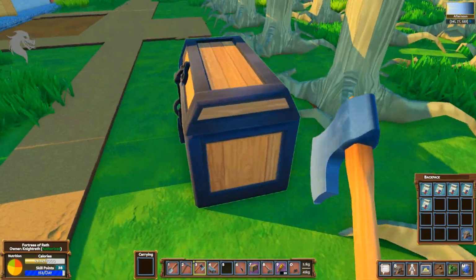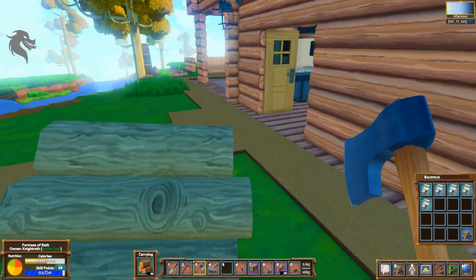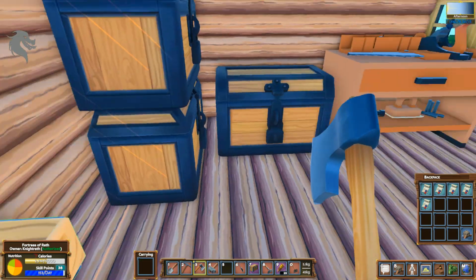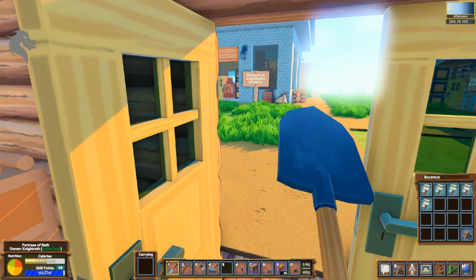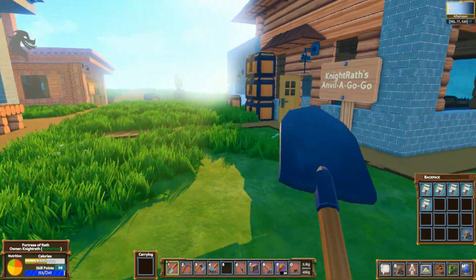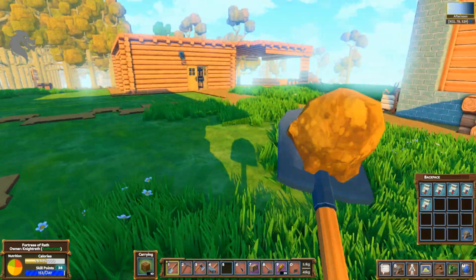Yeah, I've never made a dirt roof before. Well, I made one, but I never installed it. I just kind of put it and went, eh. And I went with the log roof instead. All right, I have that. I know I have lots of dirt in these chests somewhere out here. I think it's this chest out here with the dirt in it. Uh-huh, yep.